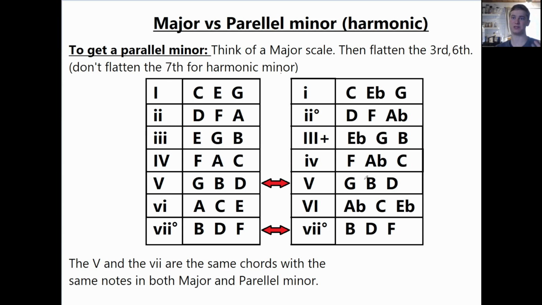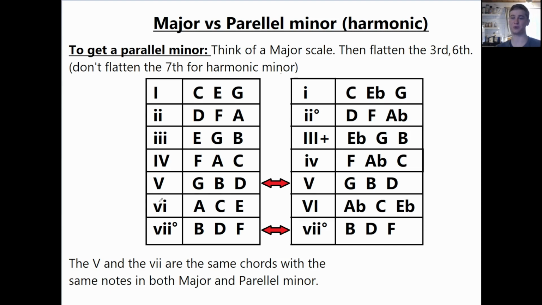But this is why we're using the harmonic minor, because we're building chords, we're building harmony. So we want to be able to establish this dominant function diatonically. And in order to do that, we need to be able to create a diatonic dominant chord, or in other words, we need to be able to take this 5th degree of our scale and create a dominant chord using the notes that are in the scale.